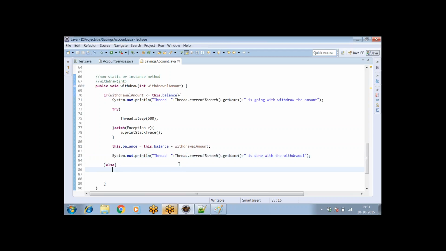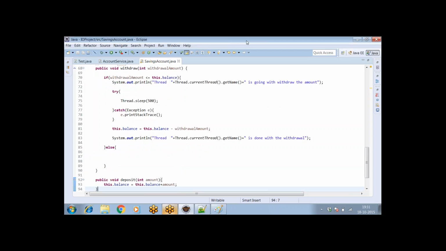Now, why are we adding a sleep method here? We'll see that later. Don't worry. But just assume that we have the sleep method. You see, if this condition fails, that means the thread will not be able to withdraw the amount, right? In that case, we'll print an error message as well.